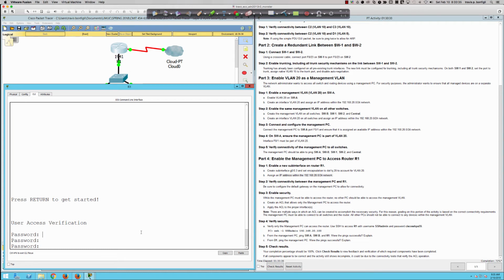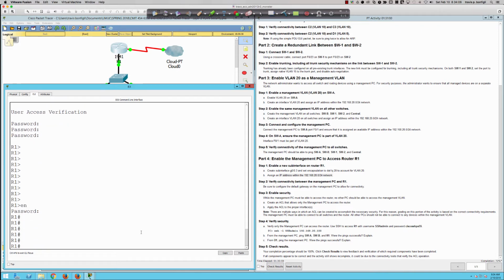Okay, here we go. C-I-S-C-O E-N-P-A 55. Interesting. Oh, wait a second. I'm sorry. Sorry about that. I was using the wrong password. My fault. Okay. So now we're going to type in Cisco ENPA 55. There we go. I forgot I was at the console there for a second.